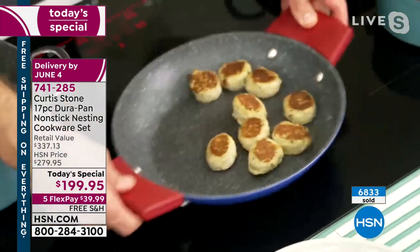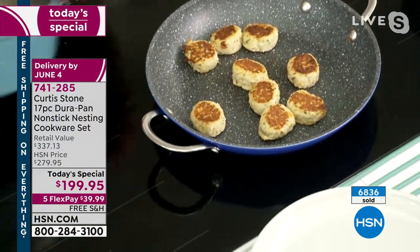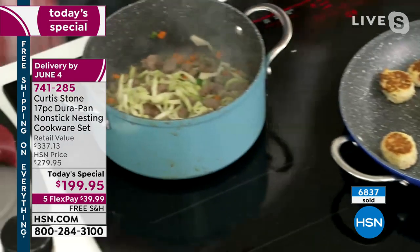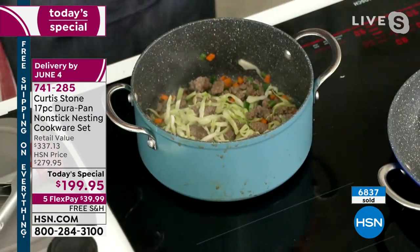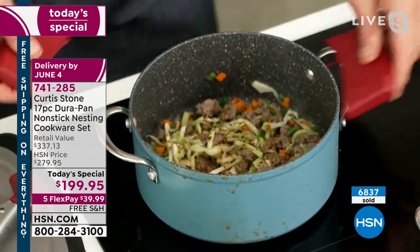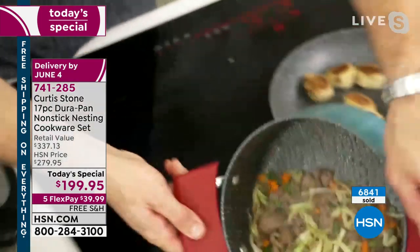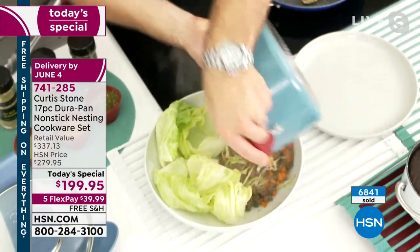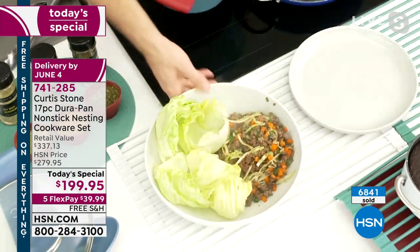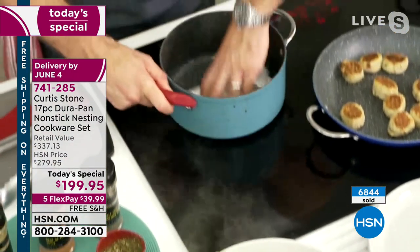I've done a little san choy bao over here — just some ground beef with veggies thrown in. Very healthy way to cook. I'm going to give that a quick squirt with my stir-fry sauce, give it a toss, and let me show you the cleanup. I'll load that up, and of course you'd serve it and let people make their lettuce cups. Have a look at the pan — I give it a quick cleanup. Sebastian, bring me that other one in because I want to do some steaming.